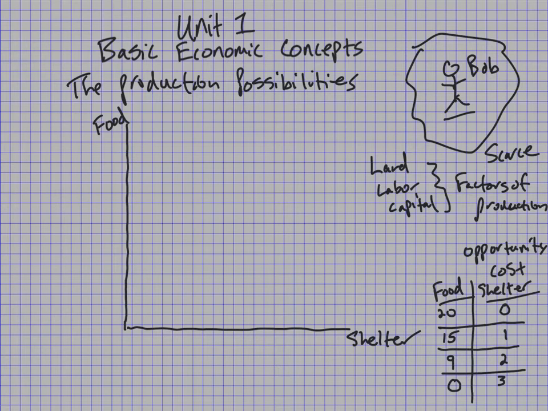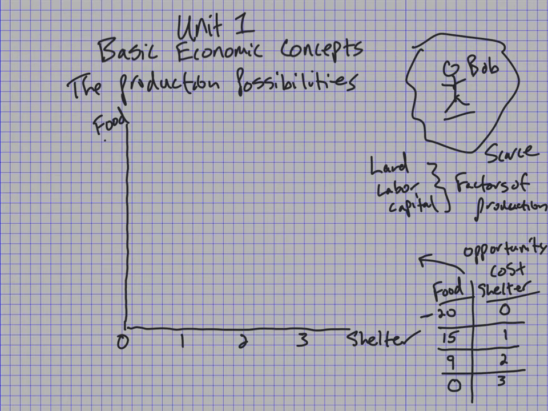So now let's look at it like this. We're going to model this relationship over here with these two different variables. And so I could make 1, I could make 2, I could make 3 different places for shelter. Or I guess I could have 0 on there as well. Now, how much food can I make with each one of those different possibilities? What's the most amount of food that I can make if I made 0 shelter? Well, we look at it right here, it's 20.